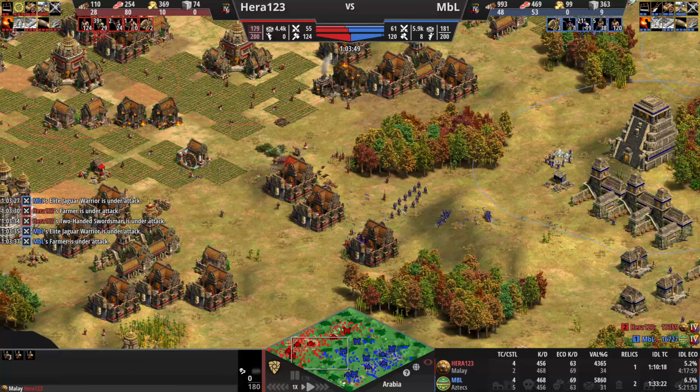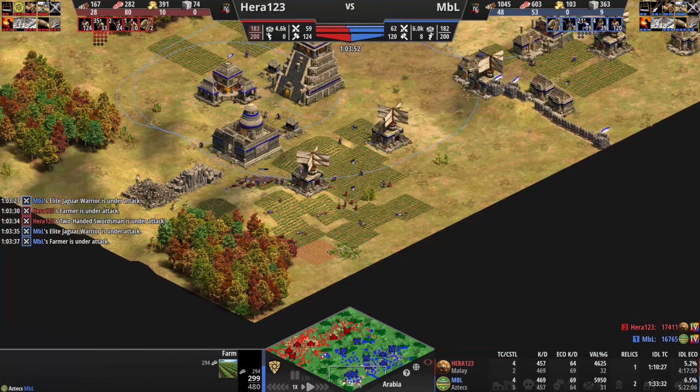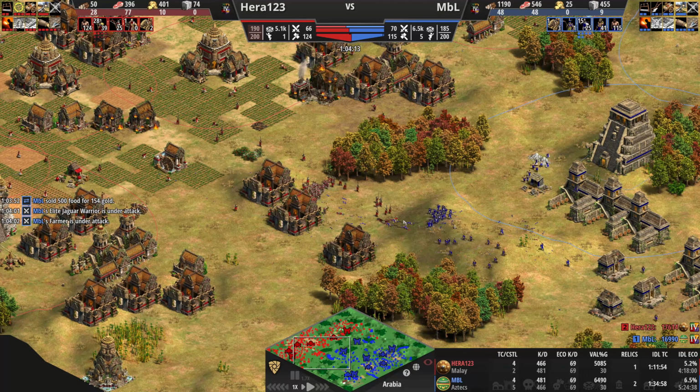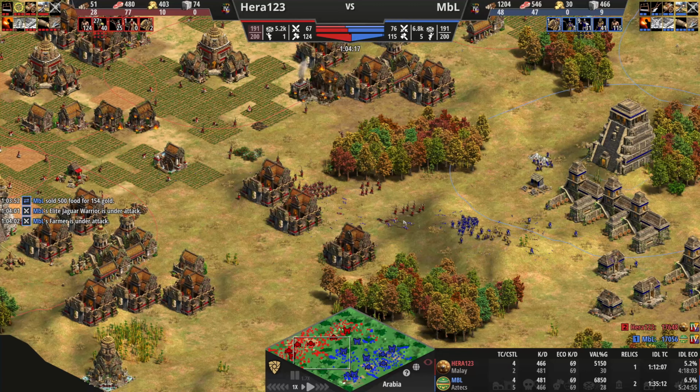And it looks like Hera is actually pushing MBL back yet again. And the Jaguar Warriors are cleaning up here, but look at all the dead villagers. Nicely done there by Hera. High ground fight. Not sure if I like that for Hera at all. Even if he does have the better army, I'm not saying he does or doesn't. Fighting that high ground right there is just a nasty, nasty thing.